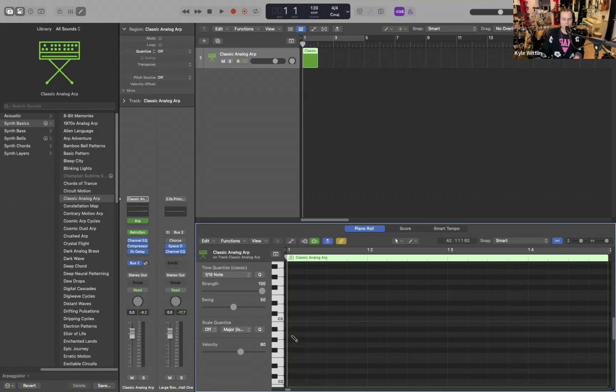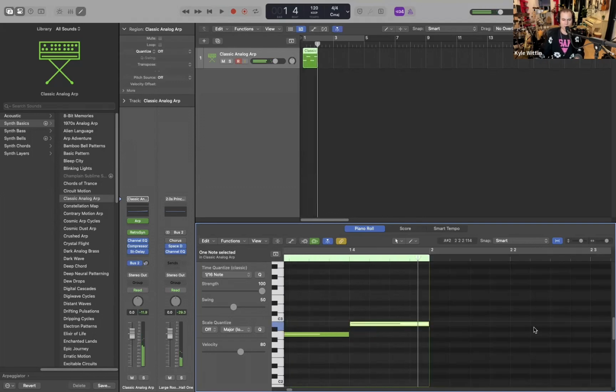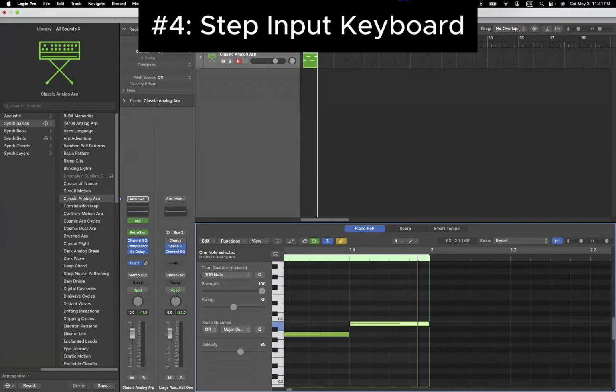And now we can draw in some notes. Okay, nice and easy.